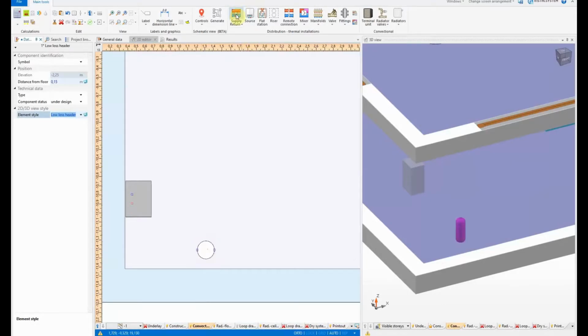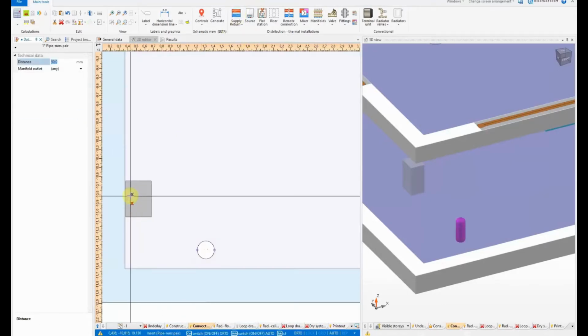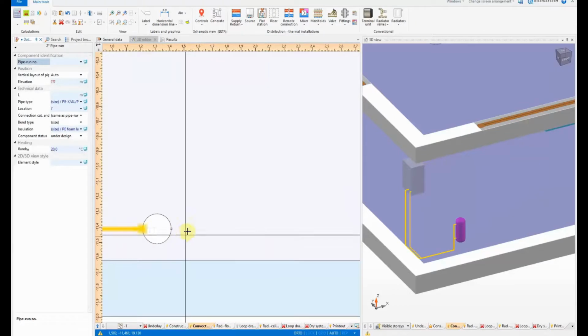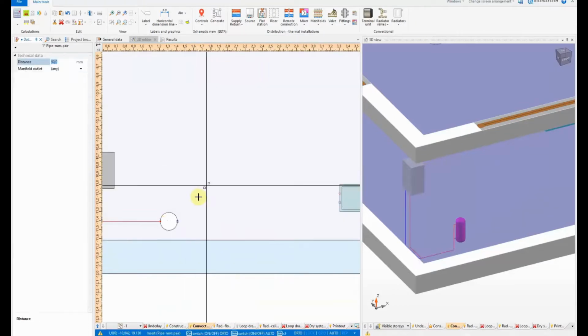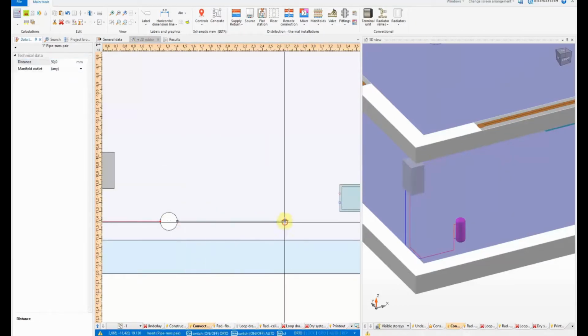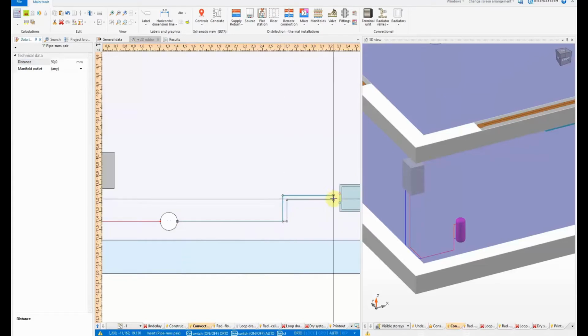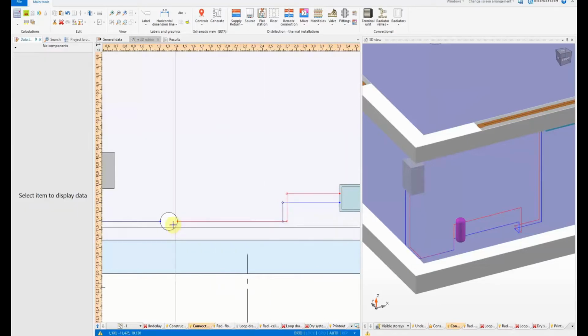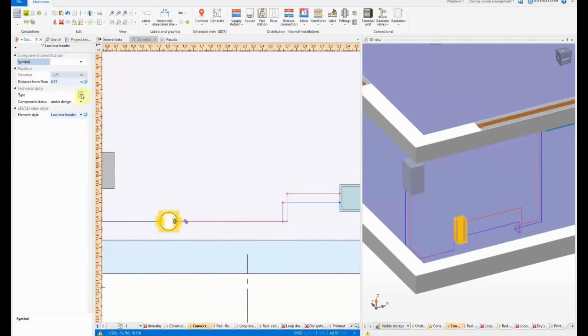In the Fittings tool group, the low-loss header element has been made available, placed on the plan view and connected on both sides with single pipe run or a pair of pipe runs. Before connecting, the element should be properly oriented because it has its primary and secondary side distinguished. The type and size of the low-loss header can be selected from the catalog. It can also be sized automatically based on the medium flow rate calculation.